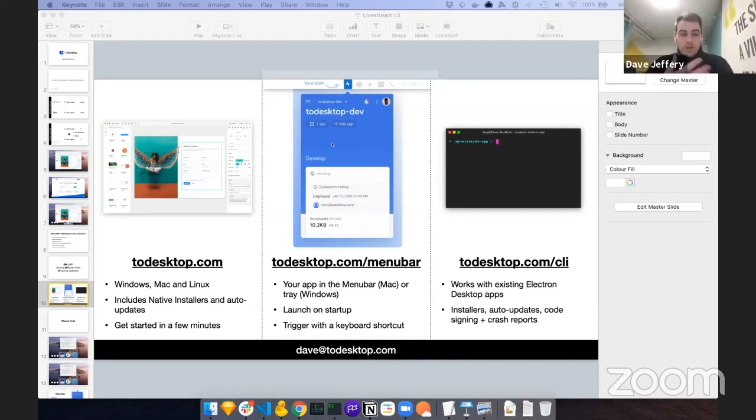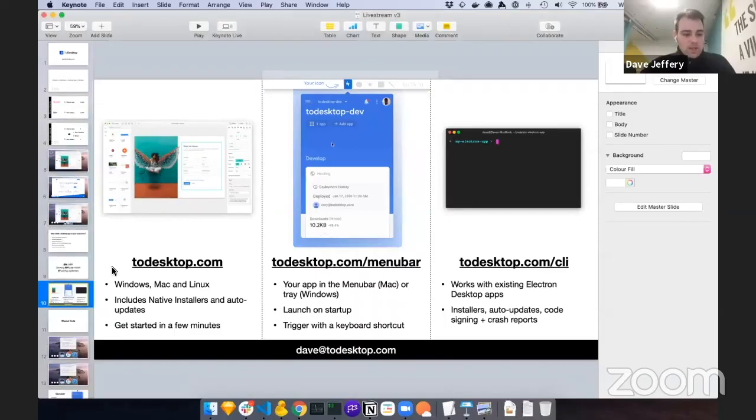Yeah, so as I showed you, the first step is you take your web app URL, put it into ToDesktop, build it, and then distribute it to your customers. And then we've got a few steps after that if you want to really grow with your application. What you can do, I'll just show back on my screen sharing here, is show you a couple of things.